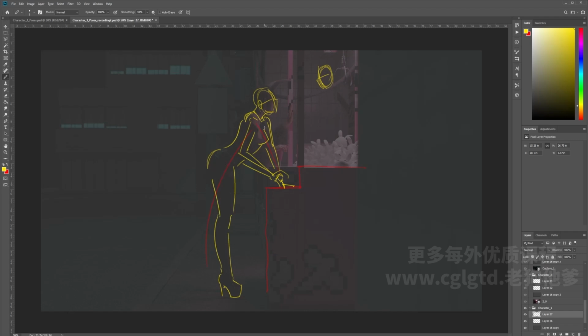Now because the weight is shifted, we have the weight supporting this side. This side will be a little higher, so the hip joint will be here, and the other side is a little lower, so it'll be more relaxed, and she can have her feet here, so it makes the pose a lot more interesting.